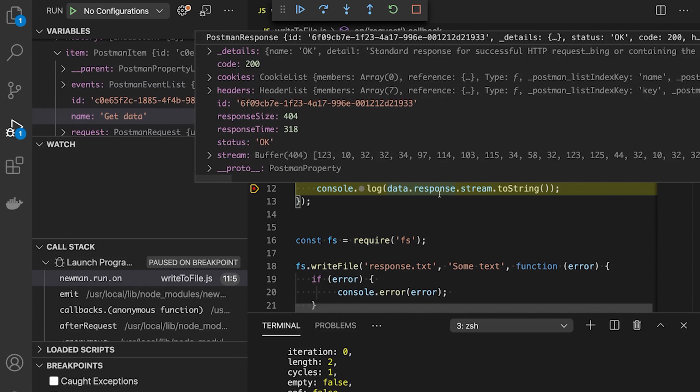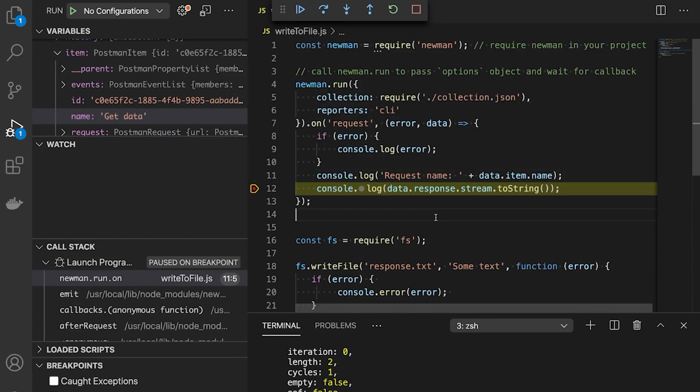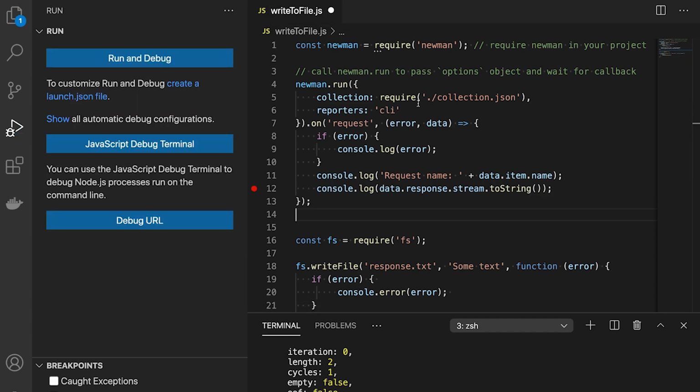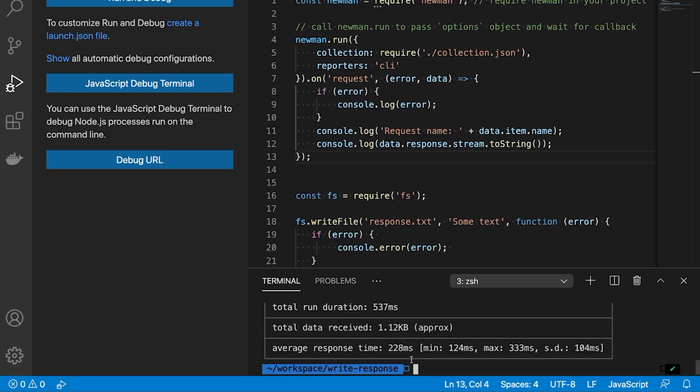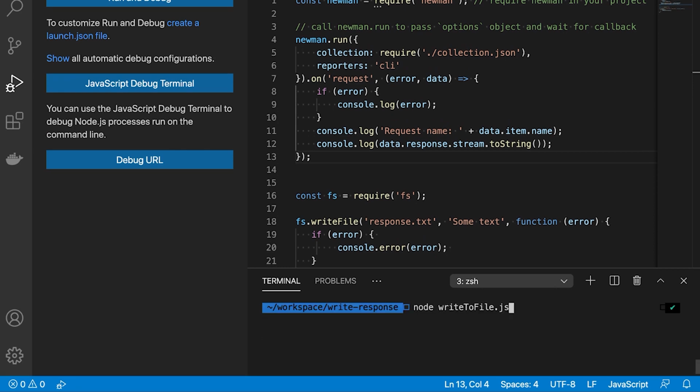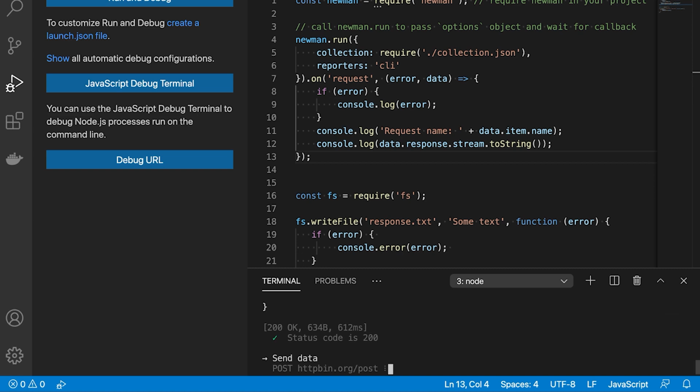So this is a general approach that you can take in order to extract different kinds of data that is available inside this kind of object. As you saw, the data object is really complex and contains a lot of data, but using the debugger allows you to quickly navigate through it. So I'm going to stop the debugger right now because I'm not interested in anything else at this point. So what I can do here is simply save the script. I'm going to remove the breakpoint. And here in the terminal, I will execute the same script once again.